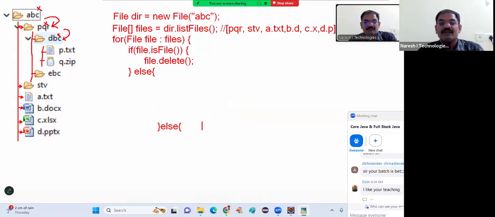So you don't write logic again and again. What is the difference between loop and recursion? Both are the same. Inside a method, if you want to execute a few lines again and again, then you have to write a loop. When you want to execute the entire method logic again and again, then we should go for recursion.